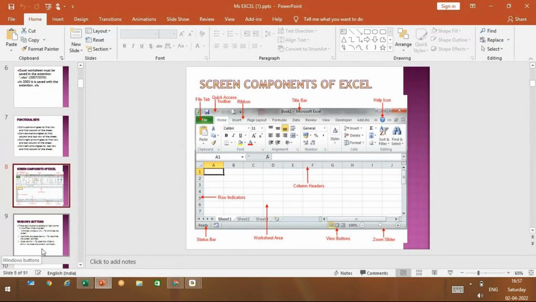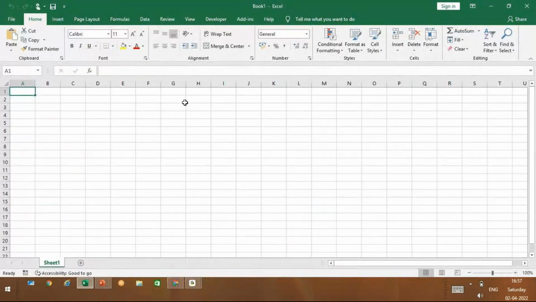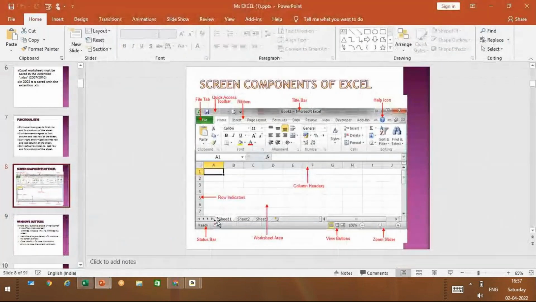The reason why I'm stressing so much on the components of the Excel sheet is, as you are learning Excel, you must know all the components. It is not that you just say, ma'am, on the top right, top left, below, whatever it is. Every time you mention something or work on something, you need to mention the components so that people know you are getting trained with Excel. That is why I'm stressing this topic.